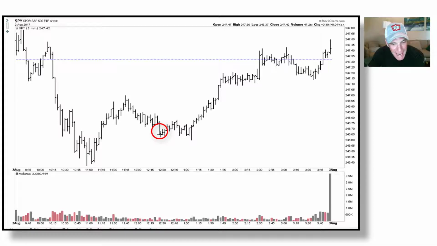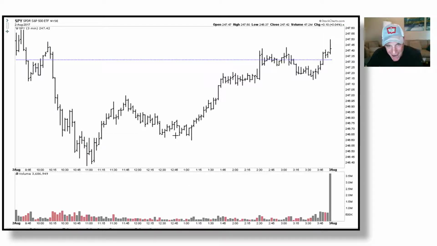The fact that it didn't happen suggests that we're in stronger hands for the day. And then we just consolidate here. We're trying to confirm this prior level of support. Is this support or resistance? We're rejecting it. We reject it. We try to break down. And you can see that as we're testing this level, which correlates with this prior level of resistance, so now resistance is becoming support, there's no supply.